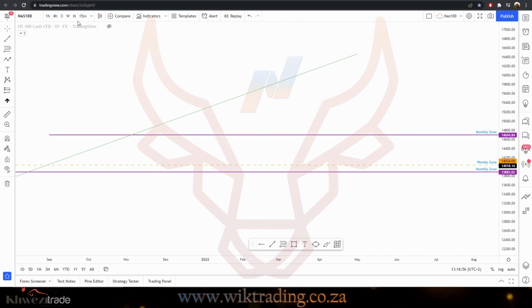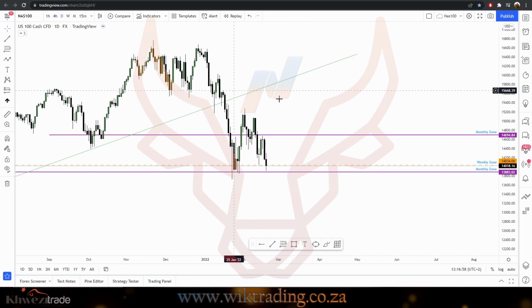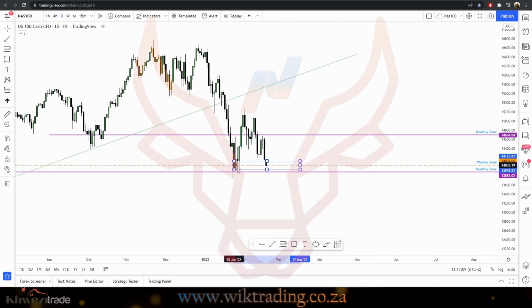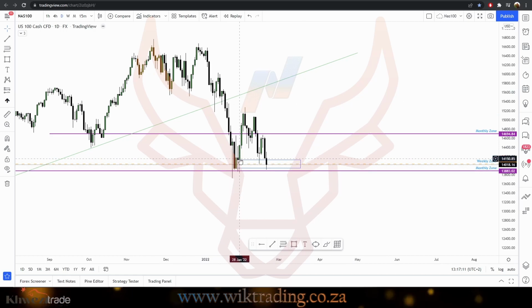But the very important thing that I am seeing here, if I put my chart back on, is the amount of support that we got here, and as well we've got this nice order block on the daily time frame that formed around about there. As you can see, let's just move this to the beginning of the order block. There we go. Here's the order block and the market playing around this area.